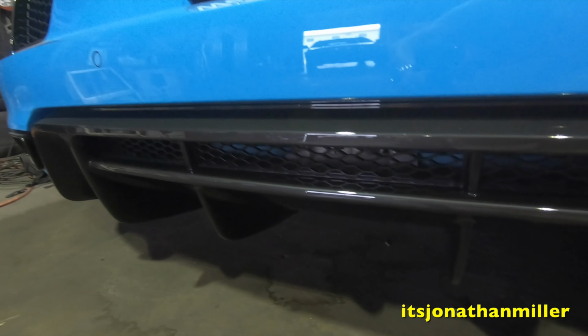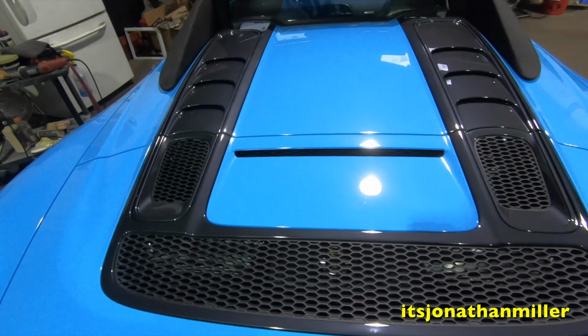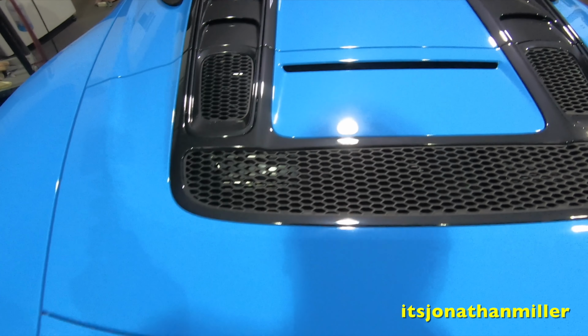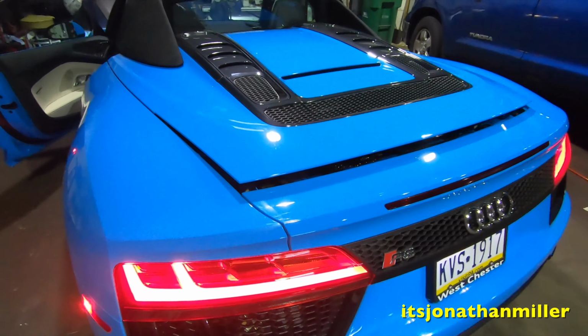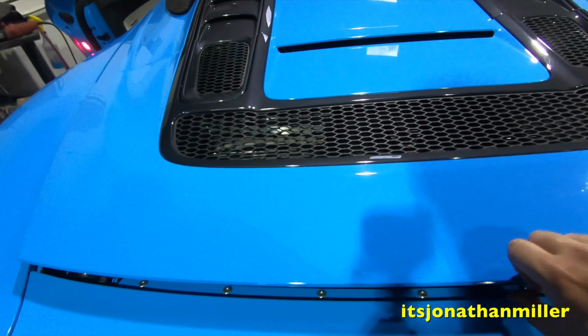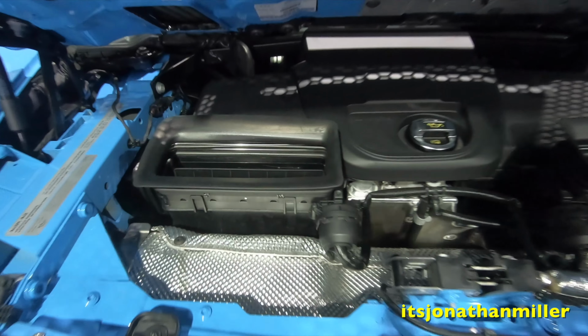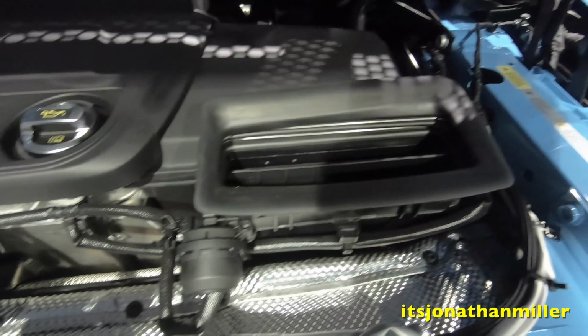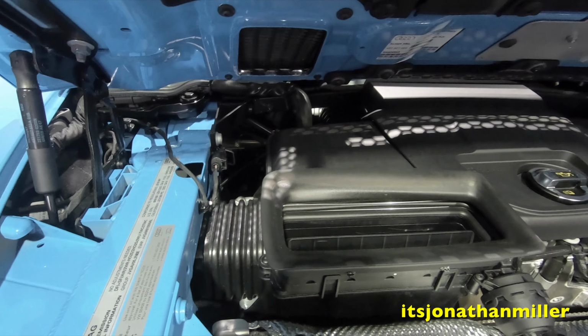It goes really deep under the car. You can see the exhaust system through there. The engine unfortunately isn't clear, so you can't see it, but we can pop this little back piece. Alright, so here's the little engine cover that you can pop open. Just like a 911. Really small. These are the intakes. Oil goes there. You can't really see the engine back there. Unfortunately, the 5.2 liter V10.